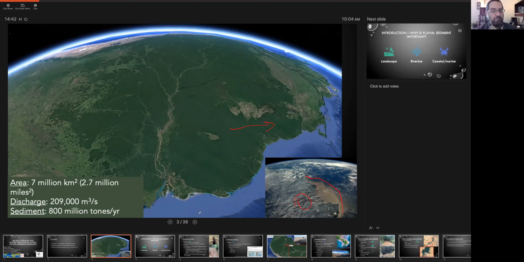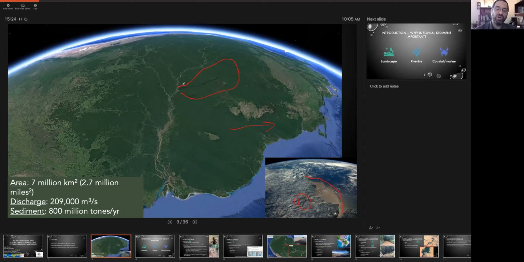Anyway, what can we see here in the Amazon? We see quite clearly a lot of sediment, right? Even from space, we can see the sediment within the river system, which is quite amazing. Obviously, it's the biggest river in the world, but we can also see there's a lot of heterogeneity and a lot of dynamics here. One thing that I like to highlight is the Rio Negro Basin here. You can see this black spot, this black line. This is the Rio Negro River, which has very little sediment load in it for different reasons, which I'm not going to go into. So already we see extreme sediment conditions within this one big basin.